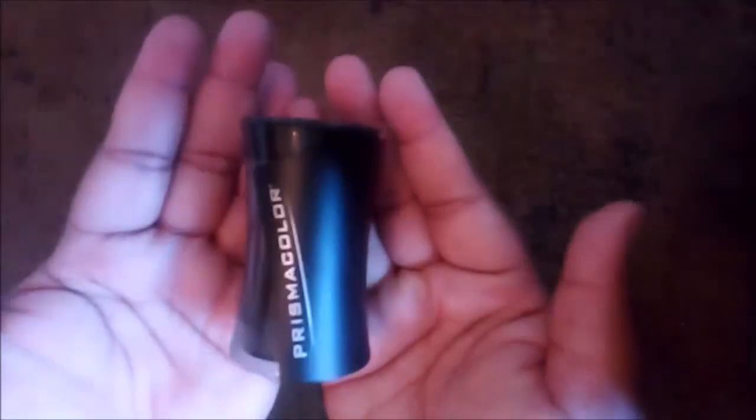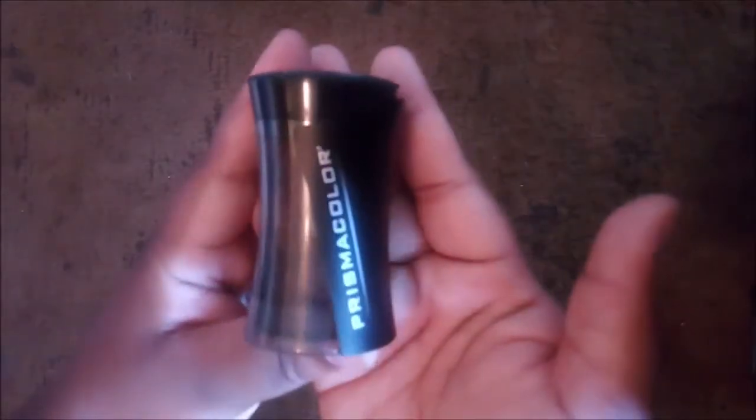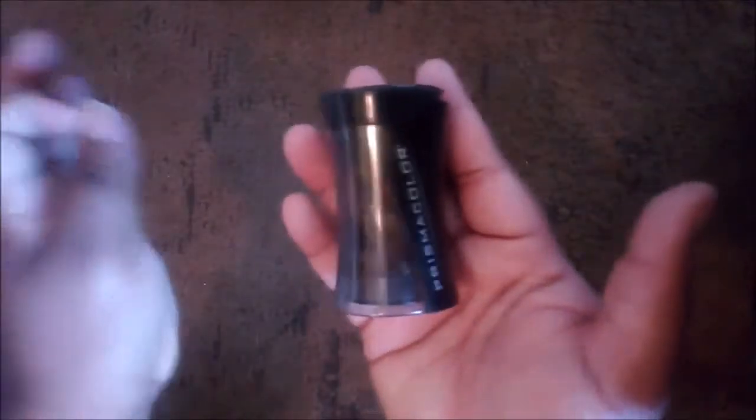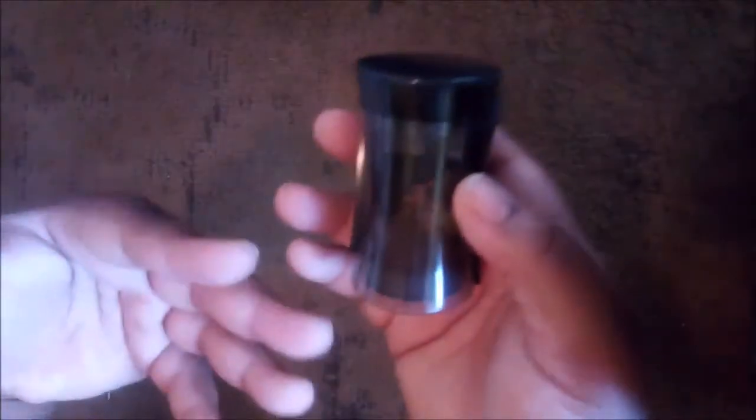But attached to the note was a Prismacolor pencil sharpener. I've been seeing these around the YouTube art community for a very long time, and I'm like, low-key, those look really cool to use. So when I saw that I got one, I was like, oh my gosh, I got one. And these are actually really nice.